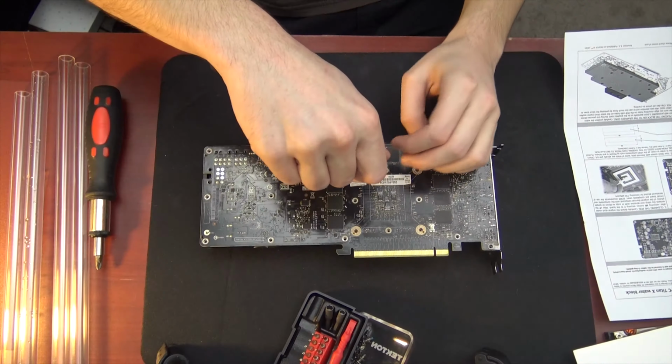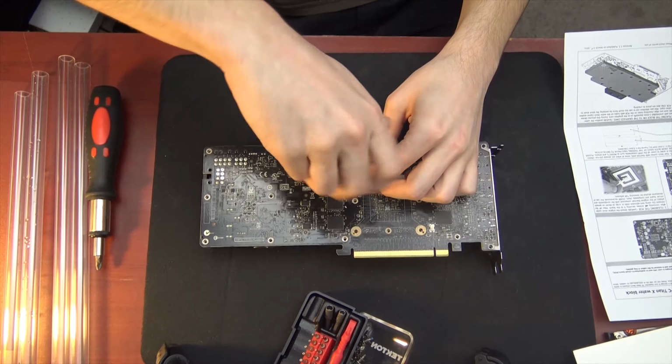First of all, instructions. Looks like we're gonna need to remove all the screws on the back here. Now these ones come off with some springs, so make sure you keep track of the screw and the spring. And here's the void warranty screw.